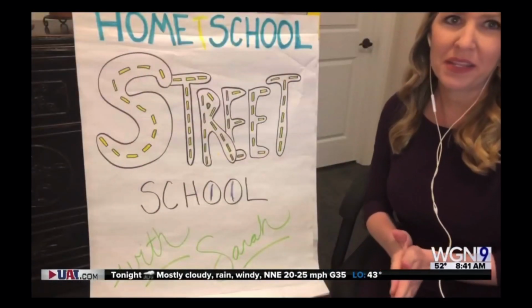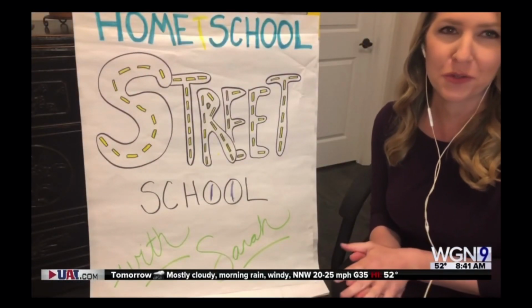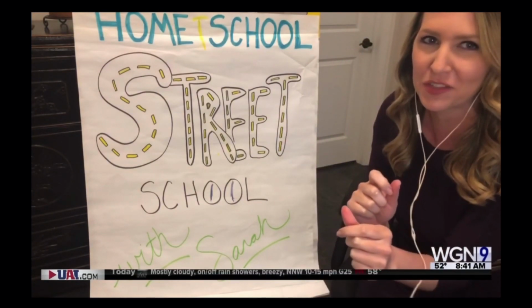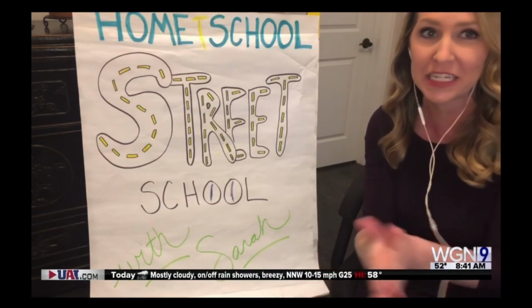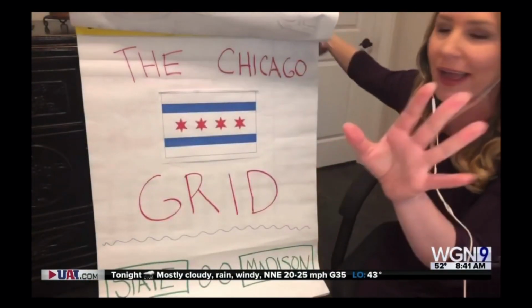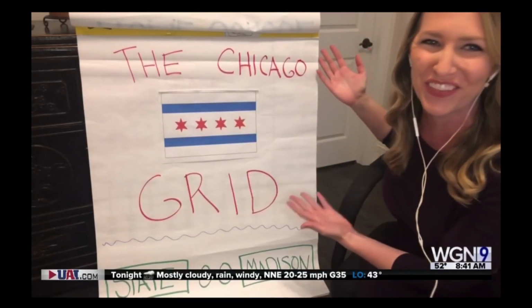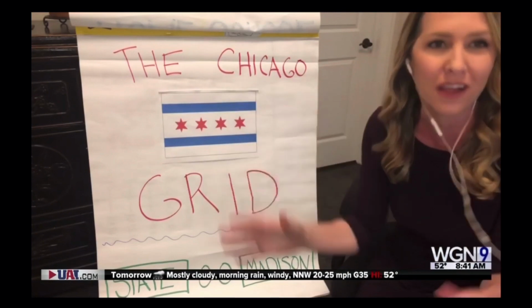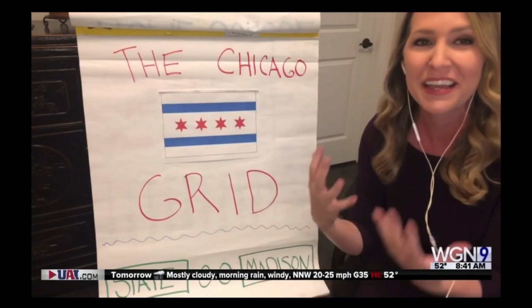All right, so Robin and Larry, every day in the early show, we've been doing homeschool street school with Sarah here to give you a little bit of a traffic lesson. So we thought we'd give you guys one. Do you want a little lesson here this morning? Robin, I know you don't need it. You're a former traffic gal, but today we talked about the Chicago grid. Once you learn the grid in Chicago, it kind of unlocks the keys to the city and you really can find your way around.